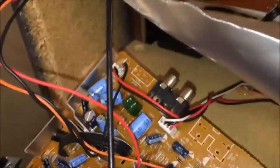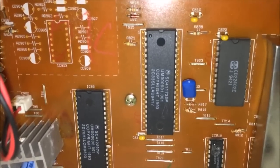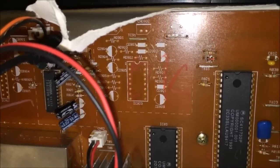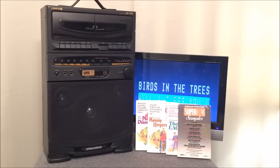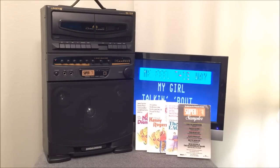The unit interfaces with audio from this board via a thick cable that runs up inside, probably directly to the audio head. There's what looks like an Atari-style character generator — it's not really Atari, but it kind of looks like it. Some components on this circuit board were not used, or perhaps were there for a more elaborate model. That concludes this video about the Lone Star SK-104 karaoke cassette player with on-screen graphics display.